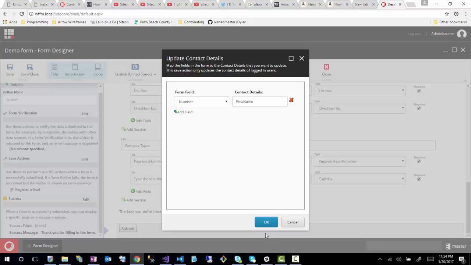And where this becomes really powerful is then you can start collecting information from a form and then start dynamically either filling xDB or filling some other portions of your marketing features without doing any additional development. You'll find that when you work with developers, they'll build forms outside of Web Forms for Marketers, and it doesn't have half these features out of the box. And if they do build these features, it takes a lot of customization.